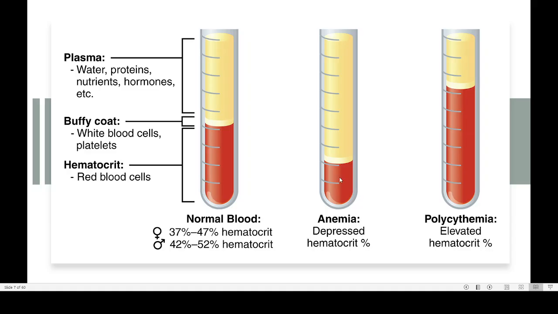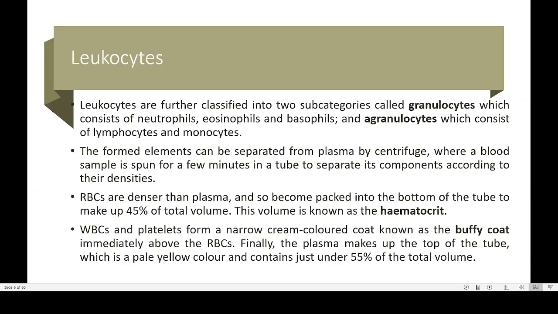Then when the hematocrit is too low, that means RBC is very low. In such a situation, instead of 37, it will come down to some 25 or below that. Then we call it by the name anemia. And there is an opposite situation, where there is excess of RBC. So instead of this level, it will be reaching a higher level of 50 or 60. Then we call it by the name polycythemia. So these are some of the different abnormalities associated with the RBC.